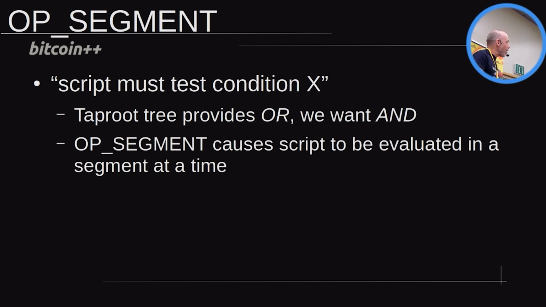And you can't do the obvious thing and go, well, as long as your script starts with 16 OP_CLTV, then I'm happy, because they can stick an OP_SUCCESS later on, and the whole thing will succeed without running that at all. So one way of solving this is to produce an opcode like OP_SEGMENT. It does exactly what it sounds like. You scan the script, you divide it up along the OP_SEGMENT divisors, and you treat each section of the script separately. You look at the first section, you go, it has no OP_SUCCESS in it. You evaluate that. You look at the second one, you go, oh, it has an OP_SUCCESS, we succeed. Or it doesn't, and we evaluate it, right?